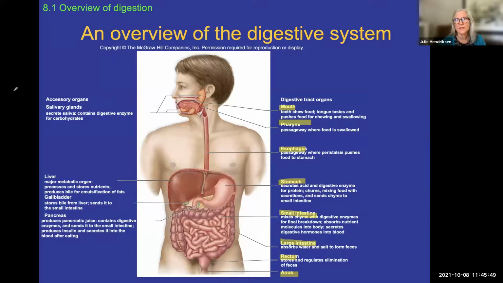Then you'll have additional digestive organs that are supplementary, or what we call accessory organs. You've got salivary glands that help with the moisture and the enzymes that begin digestion, the liver, a huge metabolic organ, helping to process what we take in, what we absorb, and the pancreas, very essential for hormone regulation of digestion, but also with many enzymes and buffers. So these are all part of your digestive system overview.